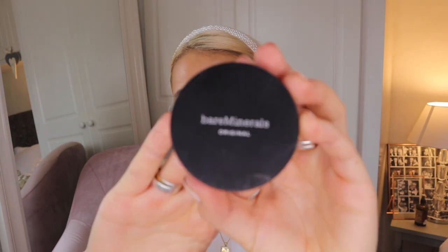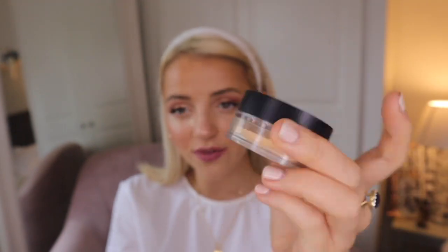One of the ones I'm definitely shocked about is the Bareminerals Original, which is one of their hero foundations, and it looks like a translucent powder. However, when you warm it up with your hands and your brush, it turns into a liquid form, which is fantastic, and it only has 5 ingredients in it. Did I mention it's one of the second top UK bestsellers? That is incredible in itself, and it shows you that it is really good.